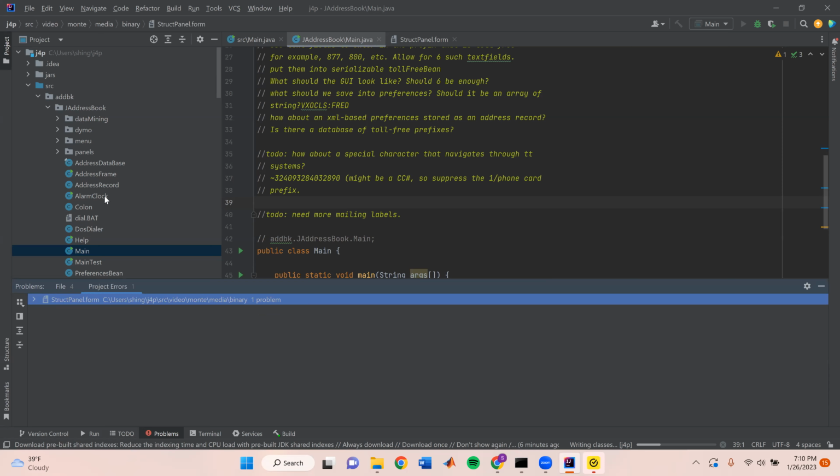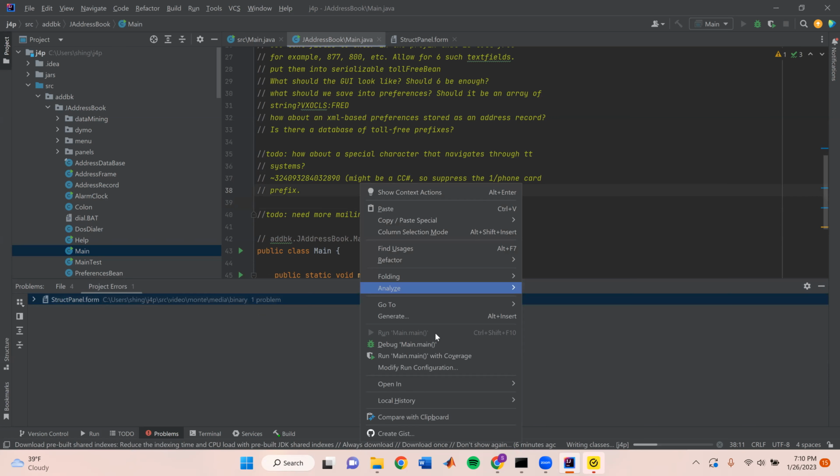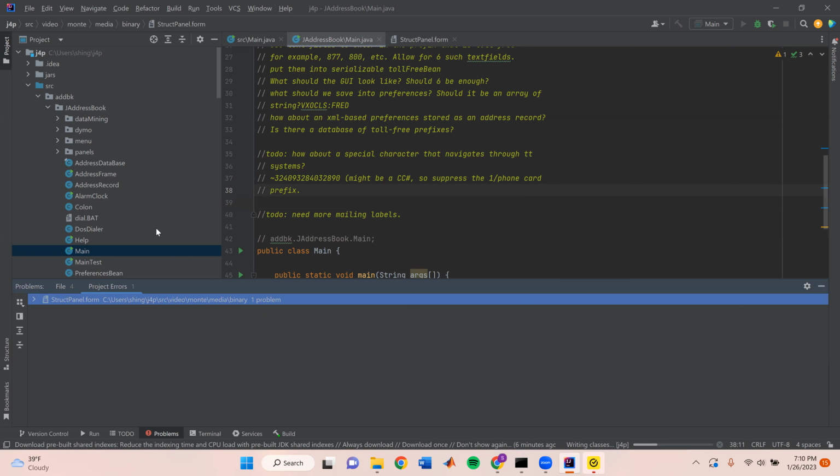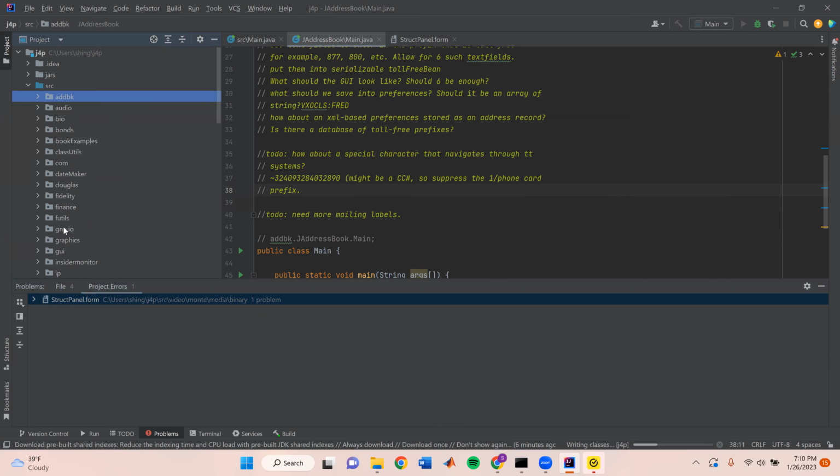Okay. Is that the only error? Yes, I believe so. I don't know why the form binding thing is coming up. And I also don't understand why I can't see your screen on my computer, but I can see it on the iPad. It's very interesting.